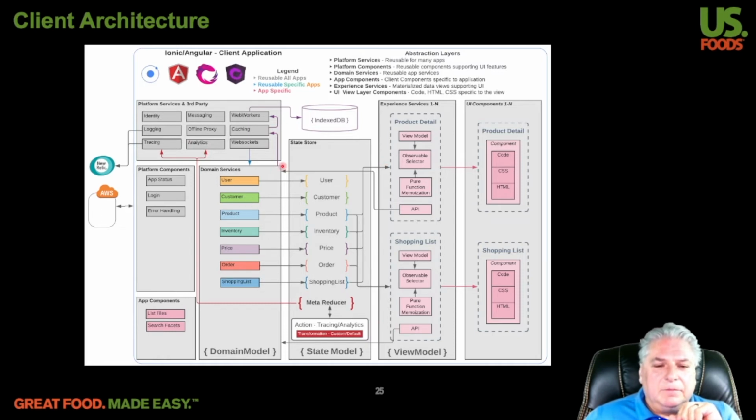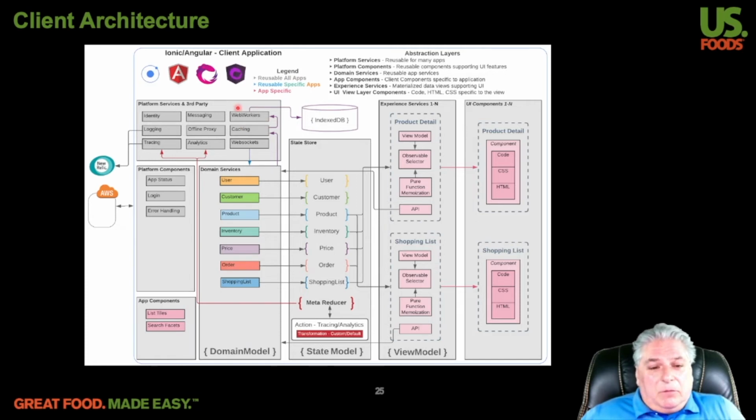Just so you know, the technology we're using, of course, is Ionic. We're using Angular. Angular makes RxJS a first-class citizen, so we really embrace RxJS. If you're using Angular and not strong with RxJS, I highly recommend that you become so. And then NgRx is a really great state management library, and of course, it embraces RxJS. If you can master these three things, you could really do some great things in a client-side architecture. Honestly, one of the reasons I like Angular a lot is the NgRx library and the ability to use that inside of Angular, tying it together with RxJS.